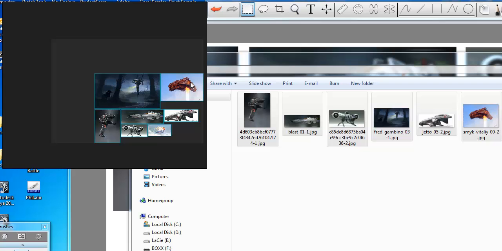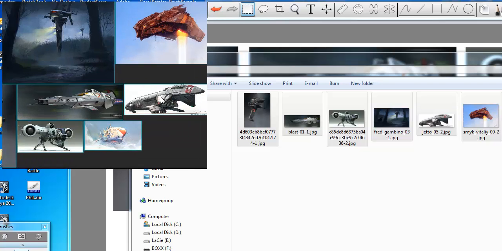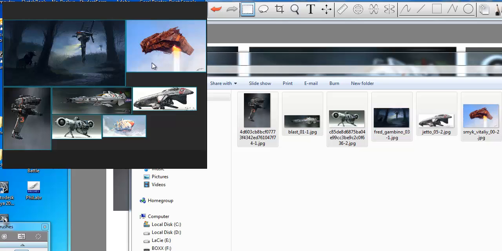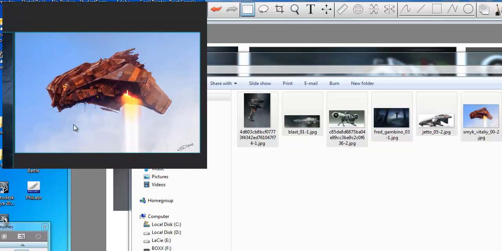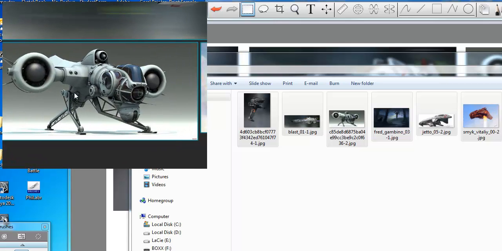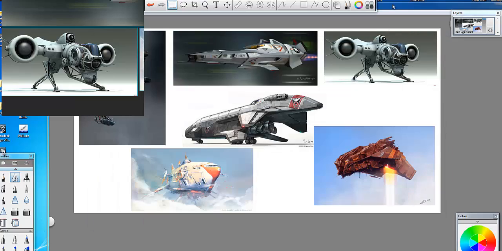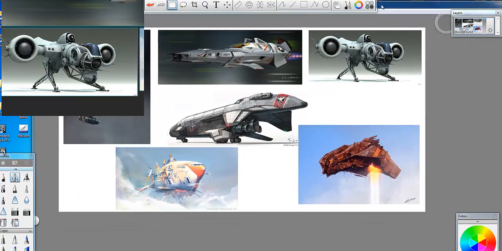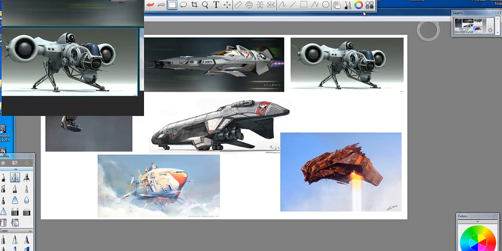Then all I have to do is touch an image that I want to see, and then I can scan into it, and that's it. And then I can move around like that. So I can look at that reference, I can look at that reference, I can zoom in, look at that reference. See how cool that is? But the cool thing about PureRef is that it's sitting on top of my work right now. Do you see that? If you have dual monitors, it's awesome.